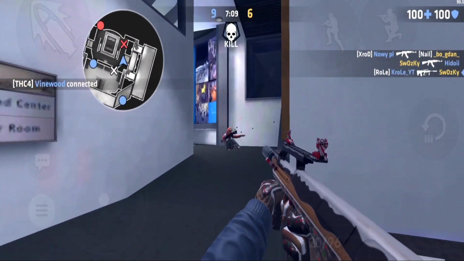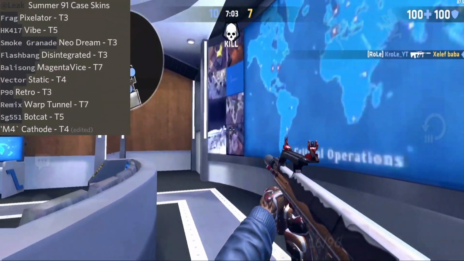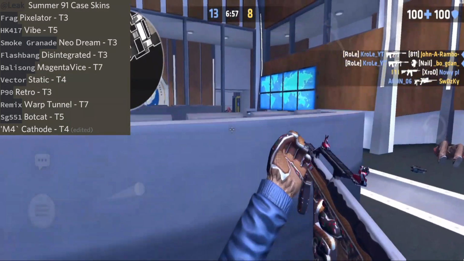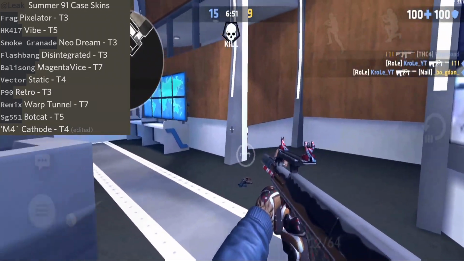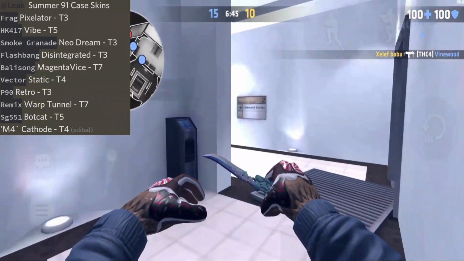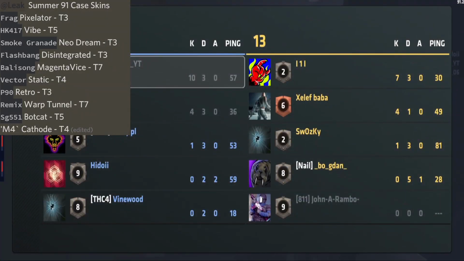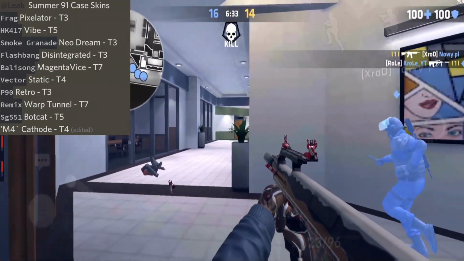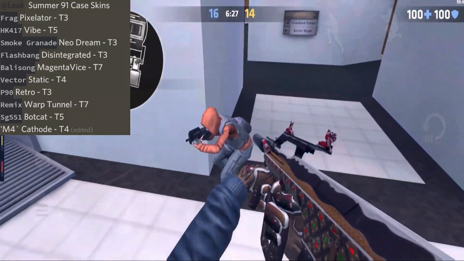So we have the list of skin names which are going to pop up on the screen right now. Alright, so let's start off with the first skin, which is for the Fragonite called the Pixelator, which is going to be a tier 3 skin. And we have the HK417 Vibe, which is a new tier 5. Smoke Grenade Neo Dream, which is a tier 3. The Flashbang Disintegrated tier 3. The Ballast Song Magenta Vice, now that's going to be a really popular skin. The Vector Static tier 4, the P90 Retro, which is a tier 3, the Remix Warp Tunnel, which is another knife, the SG551 Botcat, which is another tier 5, and the M4 Cat Code, which is a tier 4.